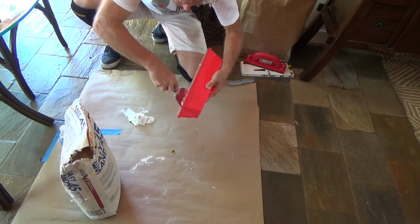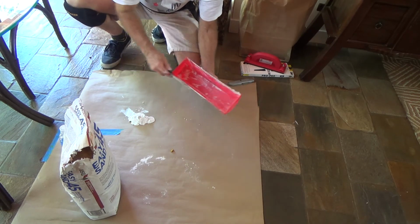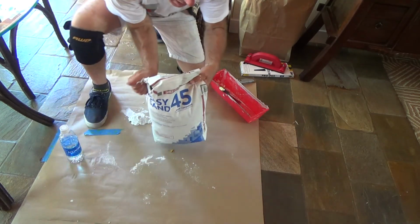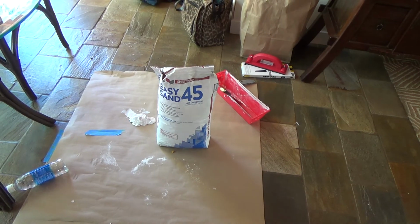Well, that's drying on the wall. They have other stuff. They just didn't have it at the store. They had 45. They had 45 minute. This was called Easy Sand 45. They actually had some that was Easy Sand 5.